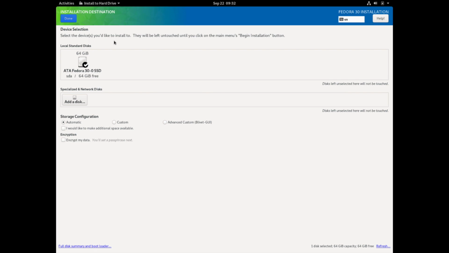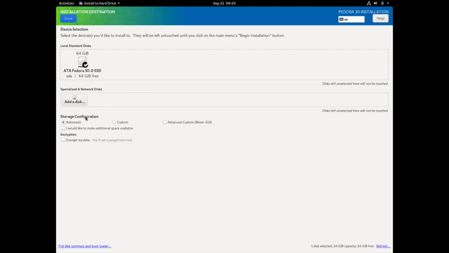It basically automatically selected a hard drive, but you'll want to go in here and make sure that it is the correct hard drive that you want to partition, because you will be erasing everything on that hard drive. So make sure you have a hard drive or an SSD that is completely free. There's no information on it that you need, because it will be erased by this installer here. If you got some network disks, you can add those disks right away.